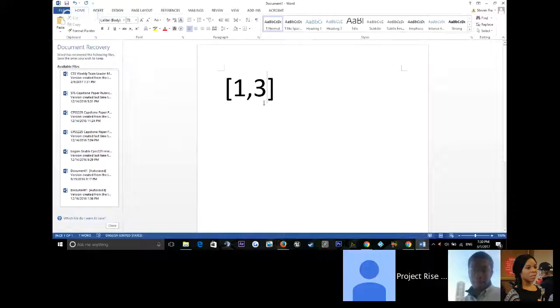And then we called add, and we pass in the index as 1, and we pass in the element as 4. It squeezes in here. It goes right between the 1 and the 3. So what add does is add at this index, but if there's already an element at the index, then it shifts it to the right. So in this case, you'd have 1, 4, and then 3.